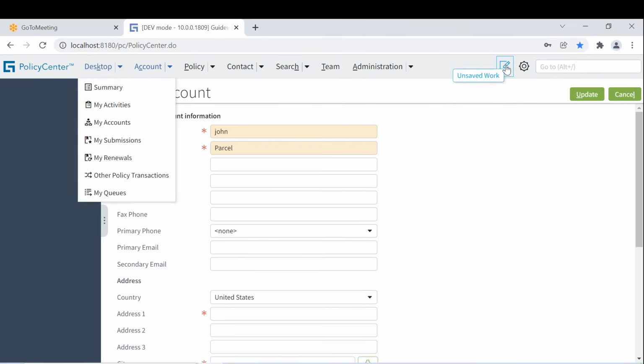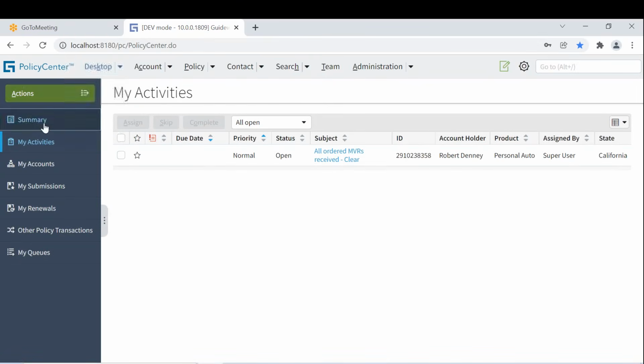It's not only this. Whatever unsaved work, let's say create account, or whatever page you are on, let's say if I'm on activity, if I'm trying to create a new activity, I cannot do that now because I cannot have any unsaved work. We will see this more later. So any unsaved work which I have will all be registered here until I log out. These things are all stored in the current session. As soon as you log out from the current session, these things will go off.